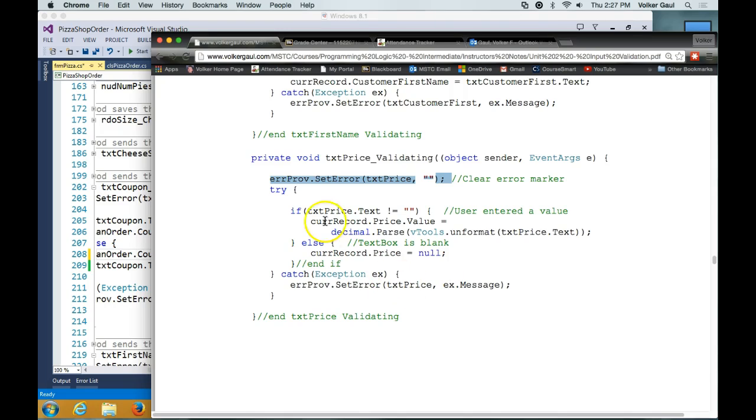That simplifies it. I could put it in here, but then I have to figure out where it goes, and I just find it's easier to turn it off. And then if you find an error, turn it right back on again with a new error message. Maybe it's the same error message. Here's my unformatting.